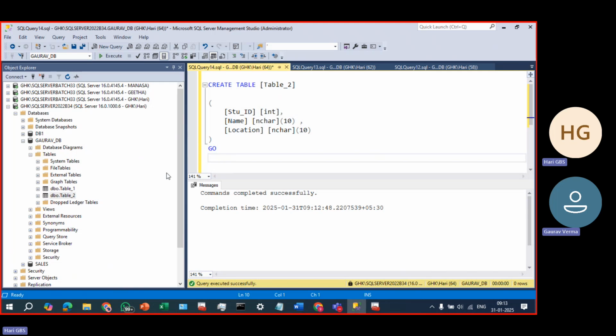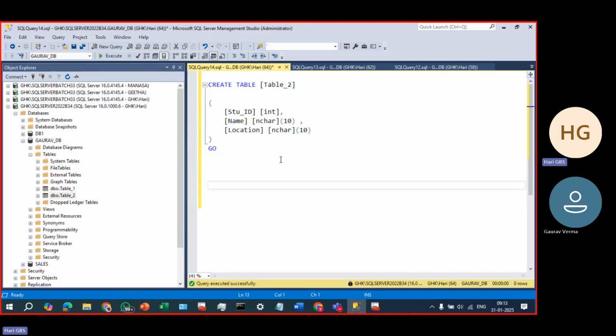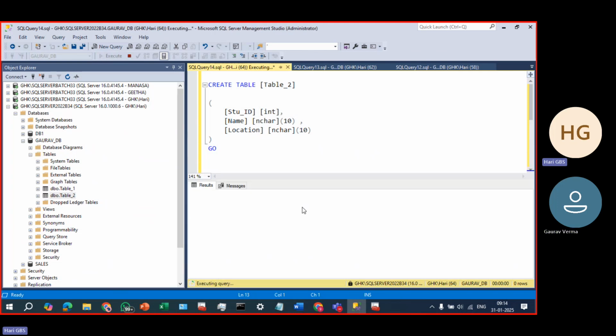For example, we have created table 2. To see what is inside the table, you need to use select star from table name, that is table 2. If you execute this, you can see the inside information. There is no information right now.